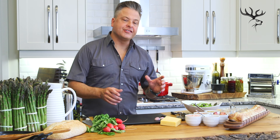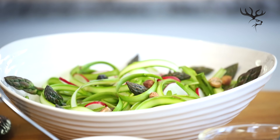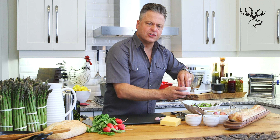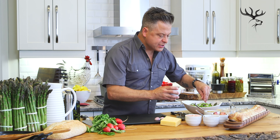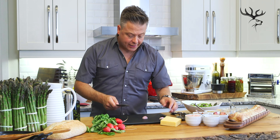With the asparagus and the radish paired, we add a little bit of crunch. I've got pistachios — they've been lightly roasted and slightly salted — so they're going to give a nice little bite to the salad and a little bit of texture. Toss those in, and now for a very simple vinaigrette. I'm going to start with the shallot, peeled and sliced in half, and I'm just going to make thin slices.